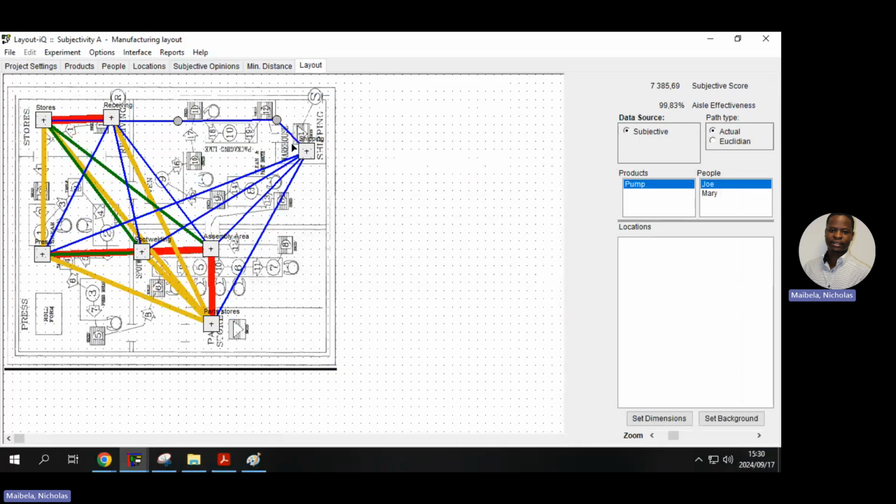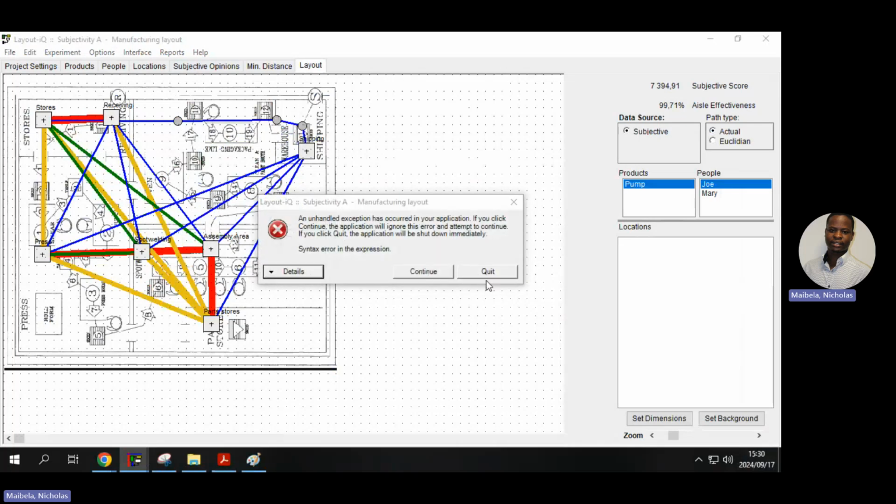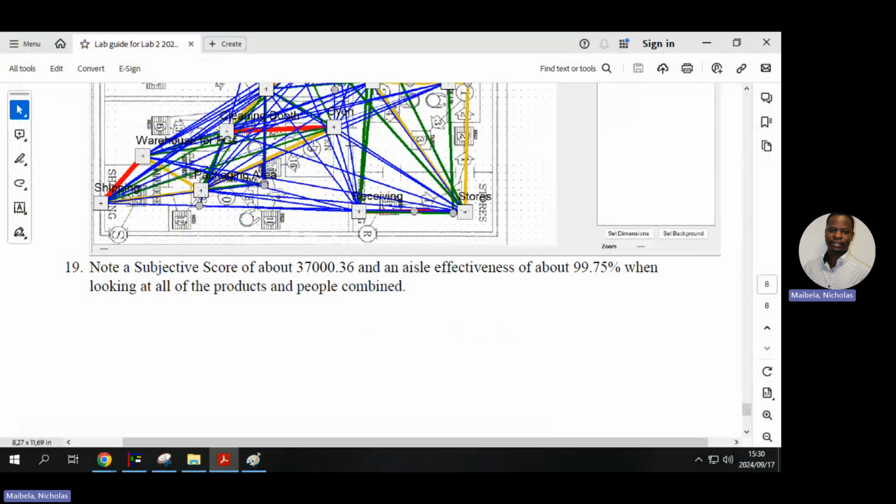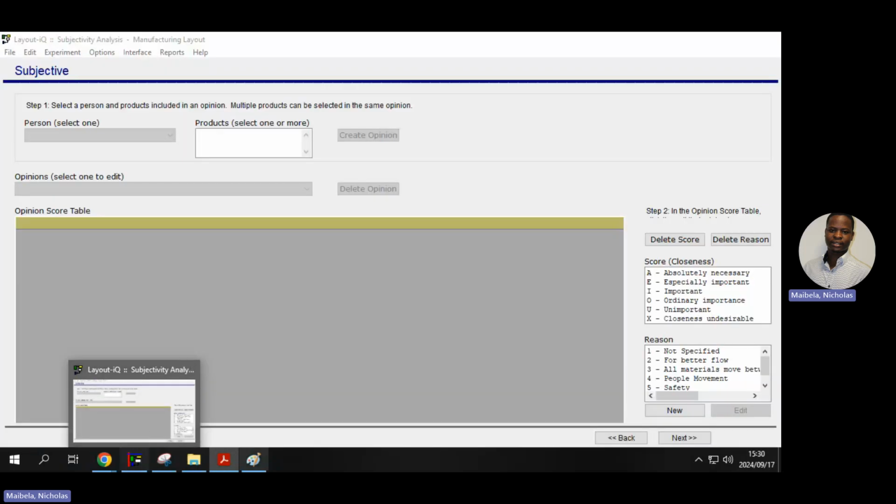If you see that arrow, you can just cross it out, right? Quit. Oh, what did I do? I think I just closed my layout.